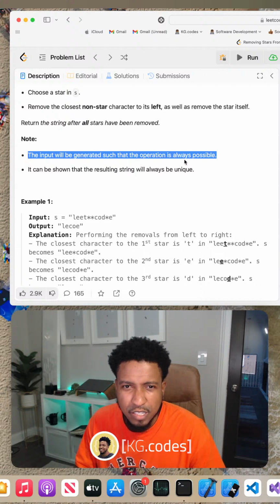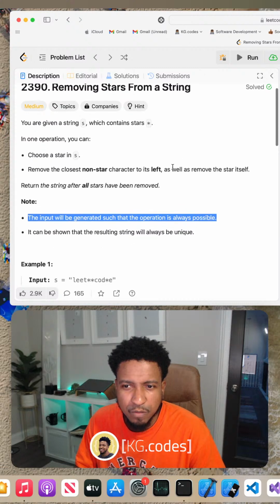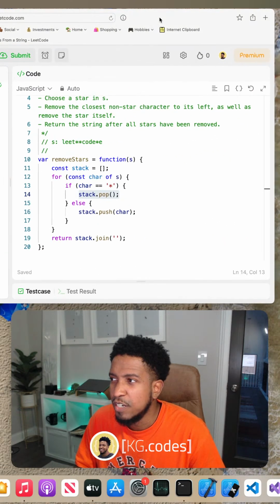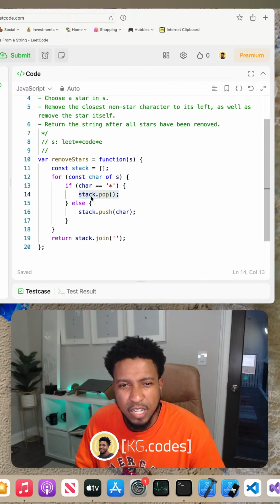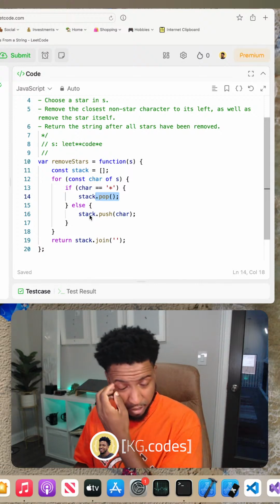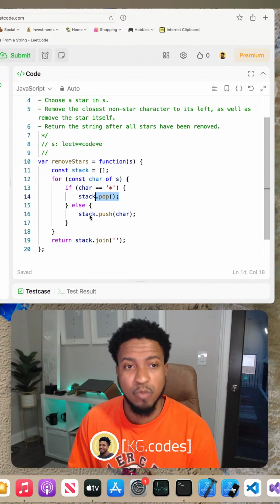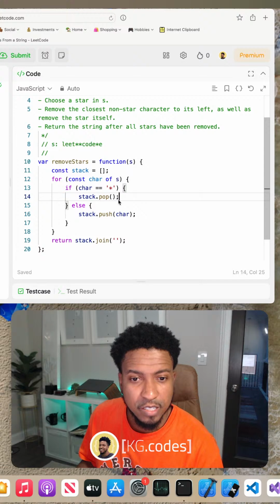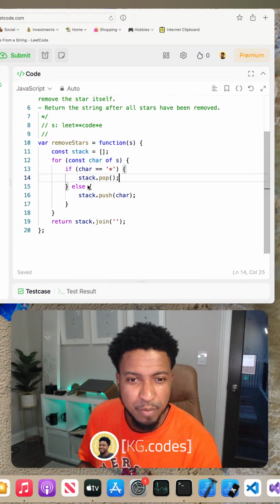I'm just trying to figure out if it'll ever be a case where I don't know. That might be a good point. Like I might have to check this stack to see if it has something in it. Or I don't know if this will give an exception if nothing's on the stack, or if this will just not pop anything. But I'm just going to leave it the way it is because I don't want to add extra commands to my algorithm to make it have to run more commands. So I'm just going to leave that there unless I have a problem with it. But I'm going to keep a mental note of that. And then else, I'm going to push the character into the stack.